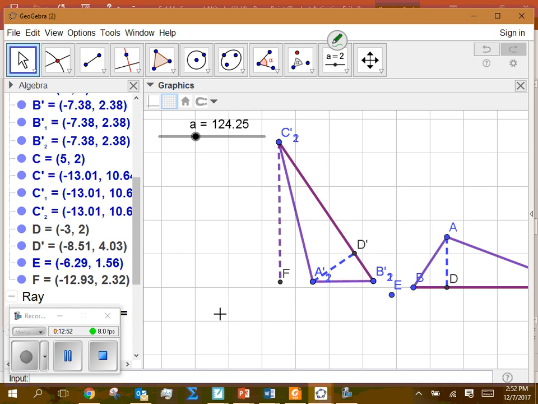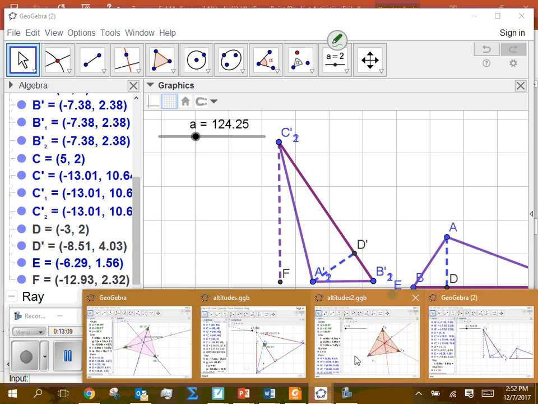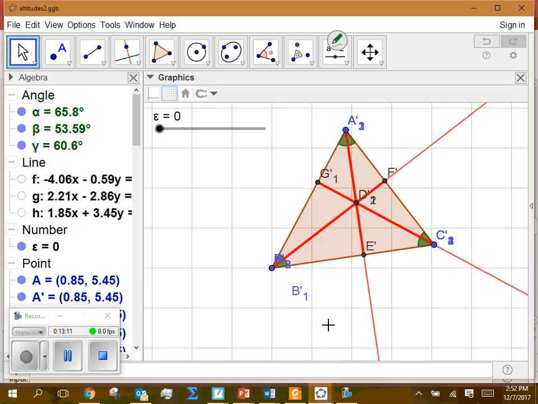Now, just think about these. We have 3 altitudes, just like we had 3 perpendicular bisectors, just like we had 3 angle bisectors. And those things started to intersect, right? What do you think is going to happen with our altitudes? They're going to intersect, okay? I'm trying to mess around with a GeoGebra applet, so you guys can mess around with it and see eventually the components of different types of triangles you can make.